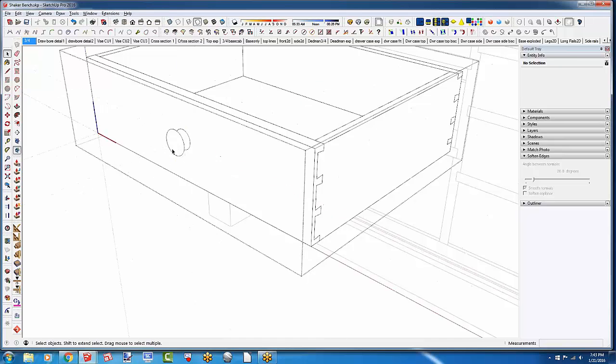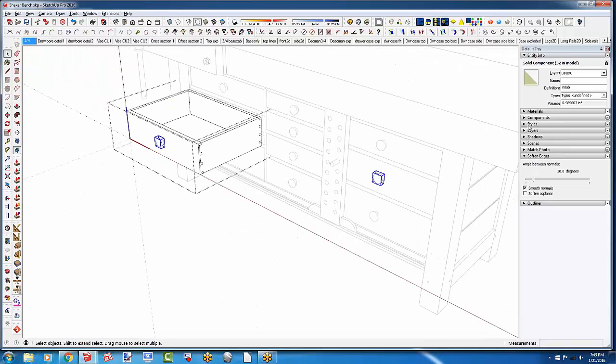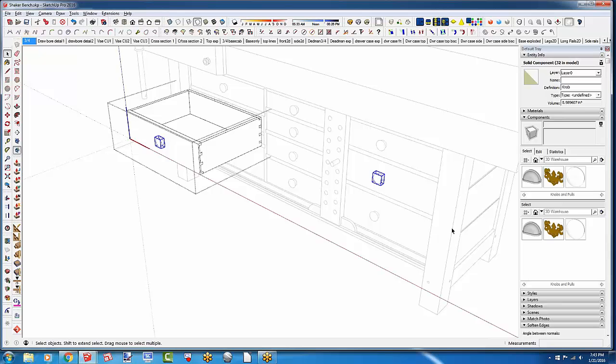So let's do this. Let's select that knob. Components can be saved and reused, and so here I have a bin pull that I drew, and I could replace those turn knobs with the bin pull, or, it wouldn't be very appropriate on this bench, but we could put something fancier in there.